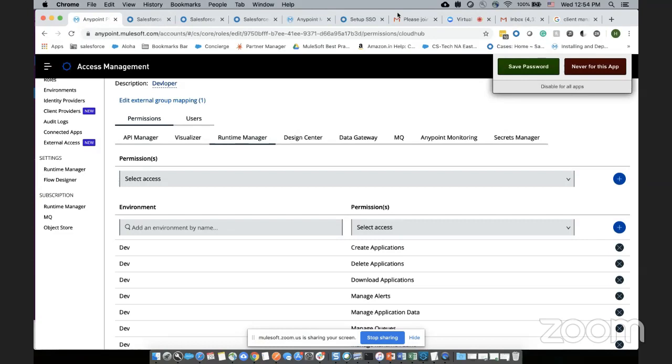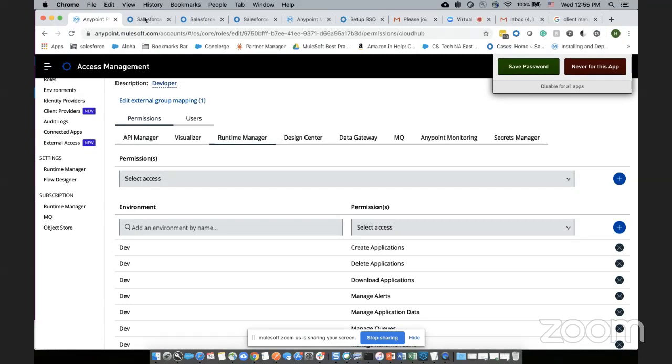What it does is the IDP will try to connect with Anypoint platform, and it'll check what roles or permissions are given to this particular role, and will only give you access to that particular Runtime Manager dev environment, and it does it on its own.